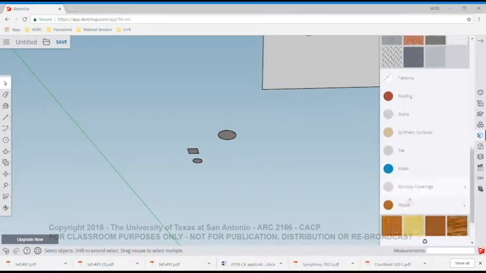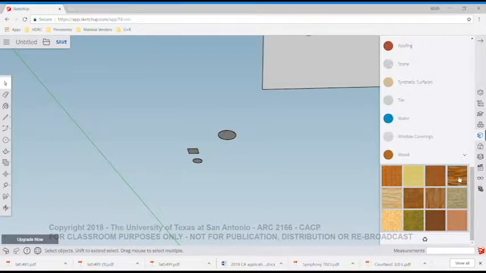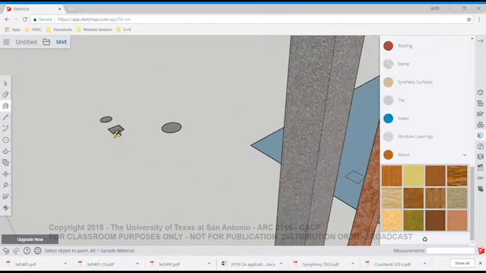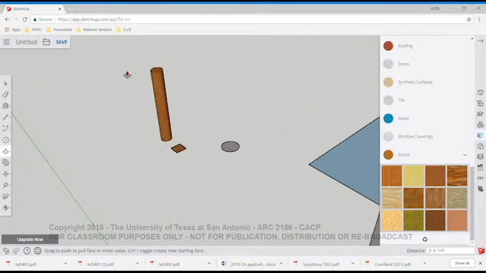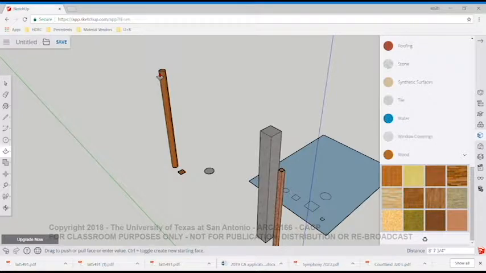Here's wood. The wood selections in here aren't great, so you want to not pick a wood floor, but something that might have a grain. And we can rotate that pattern if it's not right. Let's just go ahead and pull those up into columns.